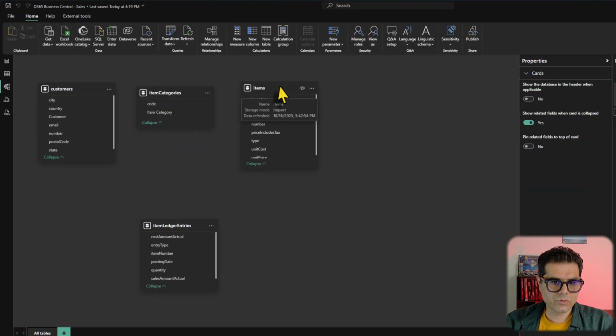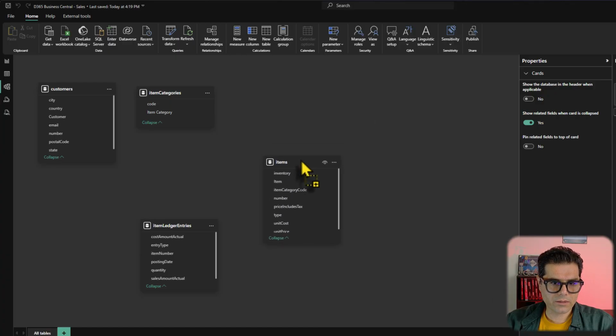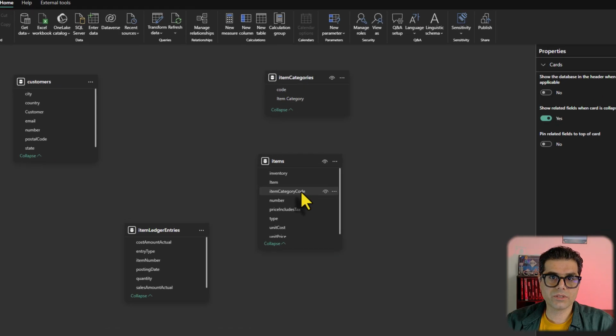So let's move these a little bit around. So there is a relationship between item categories and items, that is between code column from the item category and item category code. There are multiple options to create a relationship between two tables. For now, I stick to the drag and drop.